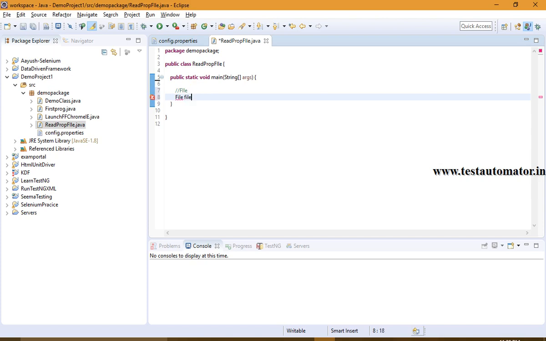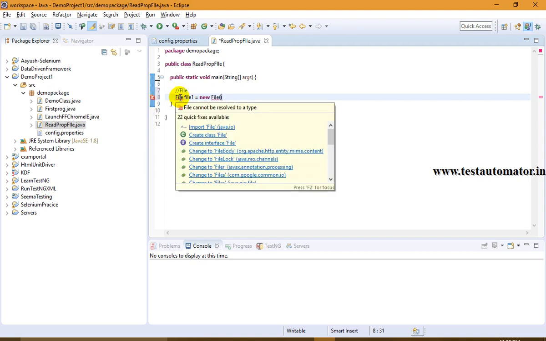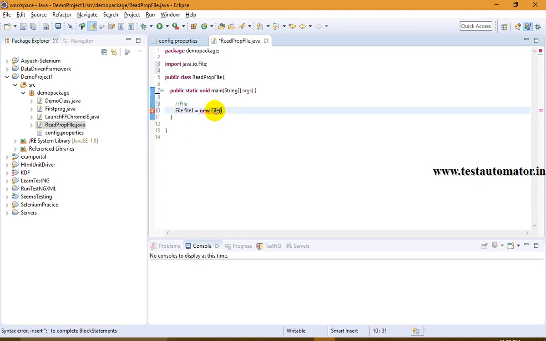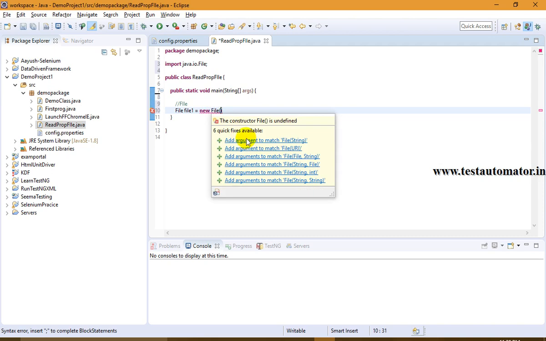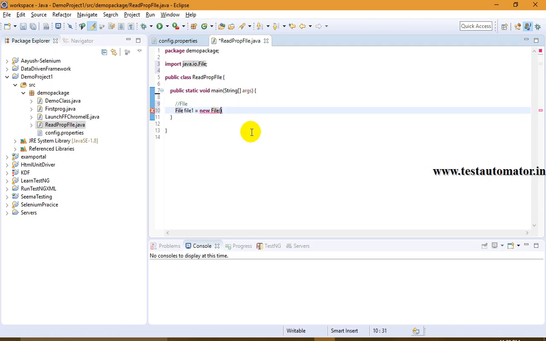So how to define a file? I'll give the file as file1 is equal to new File, and here you need to give the path of the file. So where is my file path? Okay, let me import this first. Fine, so here it is, the system is expecting me to write a file path, right?